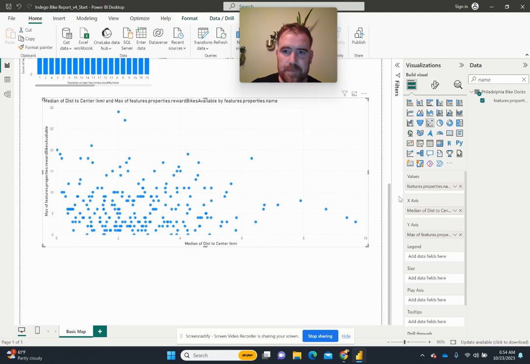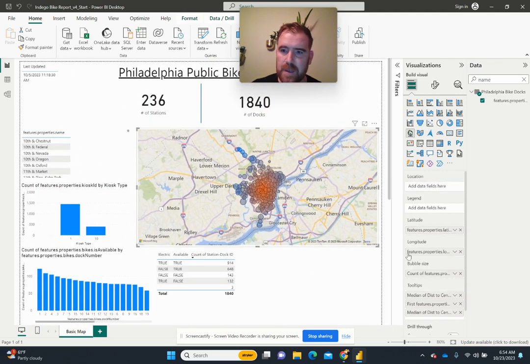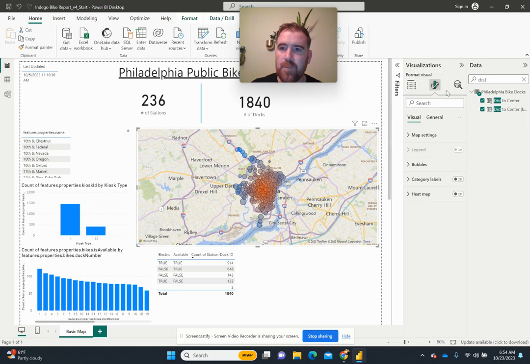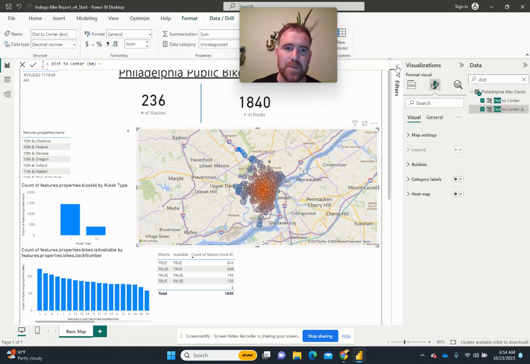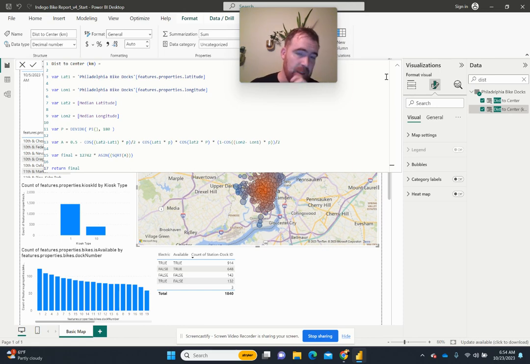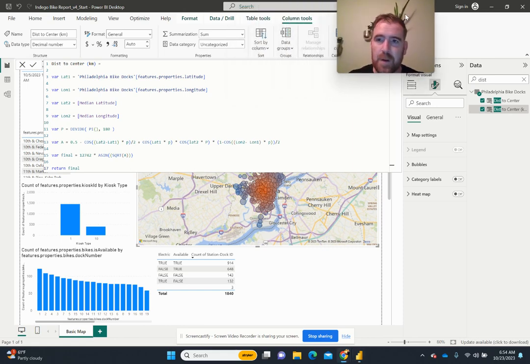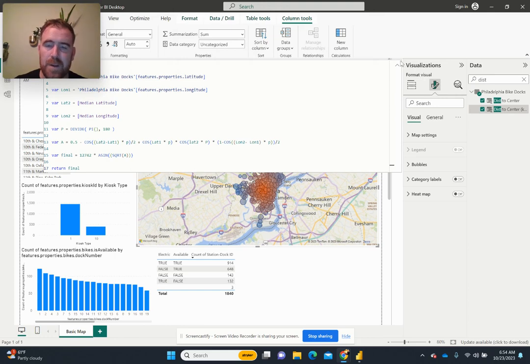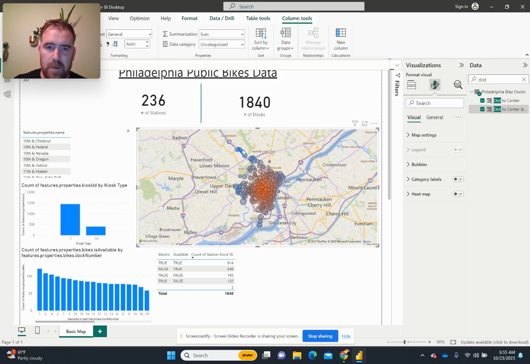And let's also replace this here. I'm usually pretty hesitant to take out measures and stuff because you never know when they're going to be useful. But in this case, our new column here should probably be used every time. I'm not sure when we would go back and show the Cartesian distance. So we're looking in kilometers here.